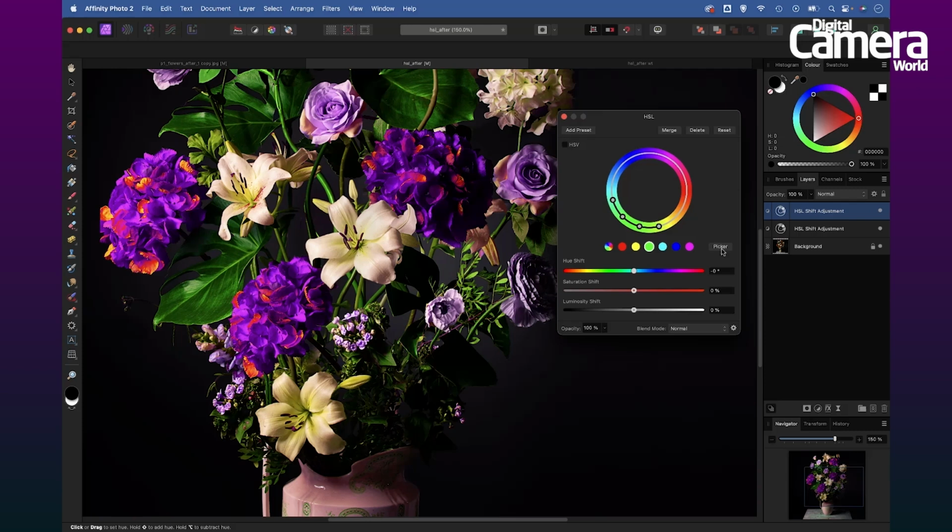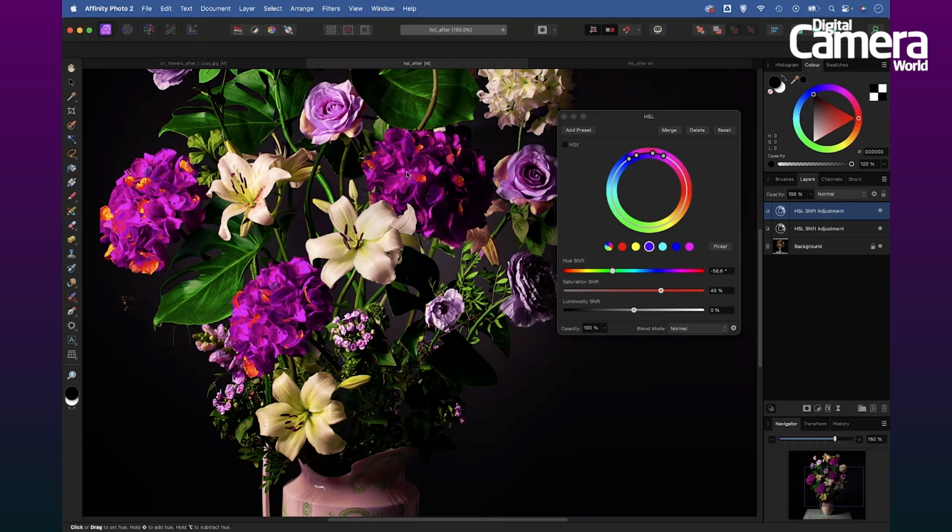And so this time let's use the picker. We can grab the picker and click on any color. So if we want to sample the sort of purples in the roses here, we can click to target that and then adjust the hue again to get a different effect, and perhaps adjust the saturation. Now this time I don't really want to affect the sort of deeper reds here, so I could try fine-tuning the range again to exclude some of those tones. If I bring it this way a little bit more, we'll see what happens. So you can see how we can get really precise with our color ranges here. If I toggle that layer off and on, you can see how that's working.